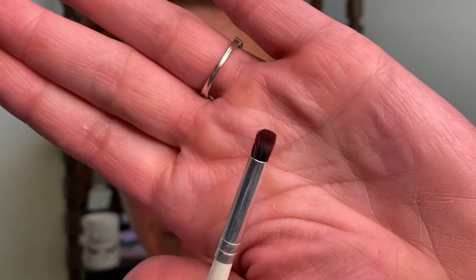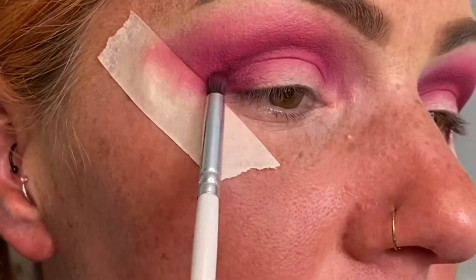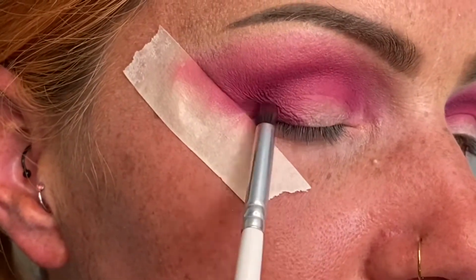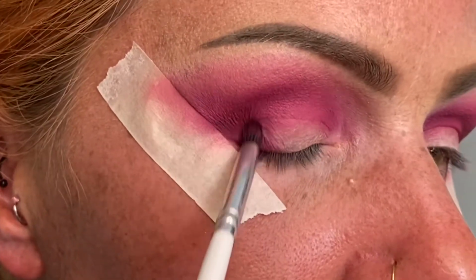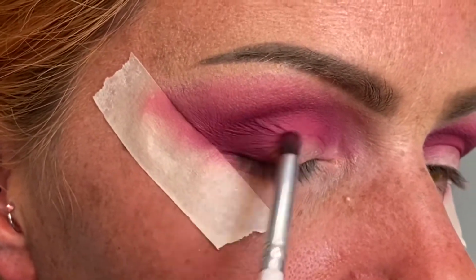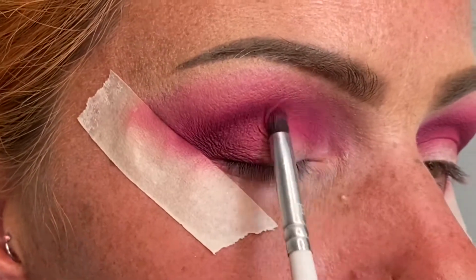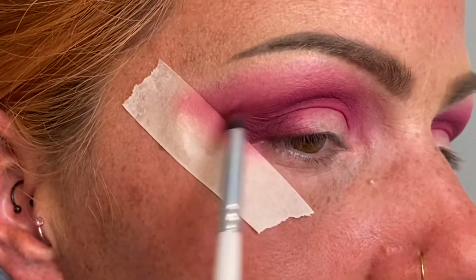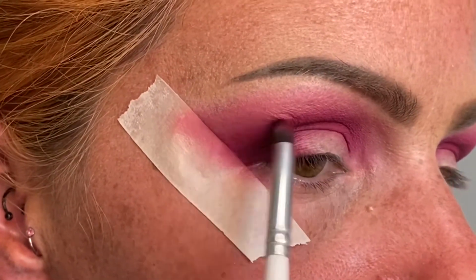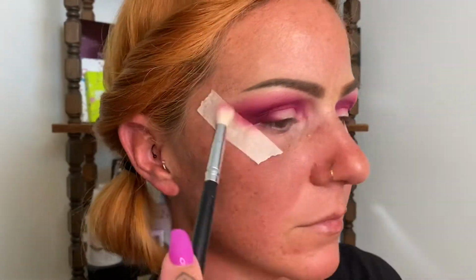And then grabbing the shade Reckless for the very deep inner corner, and then in the crease, in the deep crease. Then grab a clean fluffy brush to blend everything out.